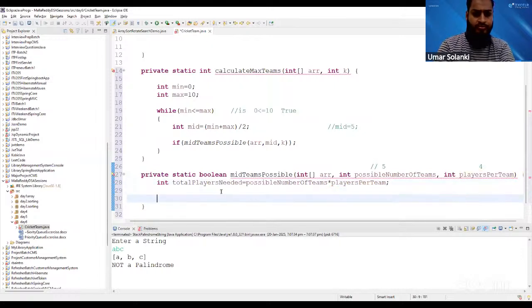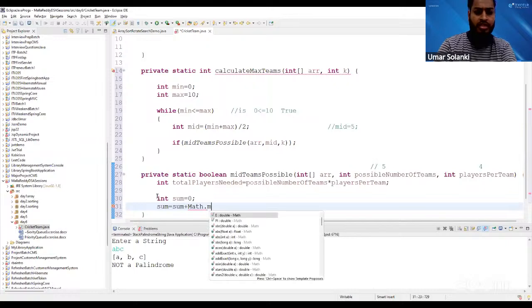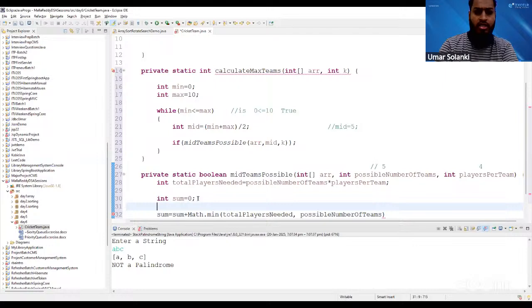Okay. So now what I'll do is I'll take a sum, initialize it to 0, and I'll say sum equals sum plus Math.min. I need to run a loop, right? I'll run a loop for the entire array.